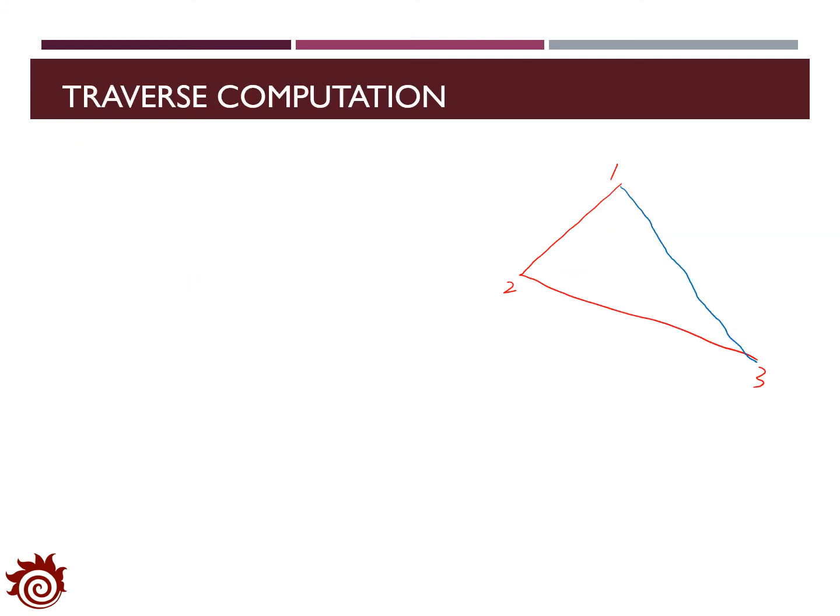Now let's check one example for the traverse within the triangle. Here we are missing the segment 1, 2, 3, and we know the departure and latitude of the segment 1 to 2 and 2 to 3. That is x1 to 2 is minus 3, x2 to 3 is 4, y1 to 2 is minus 2, and then y2 to 3 is minus 1.